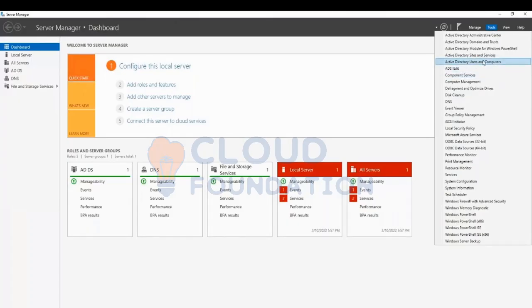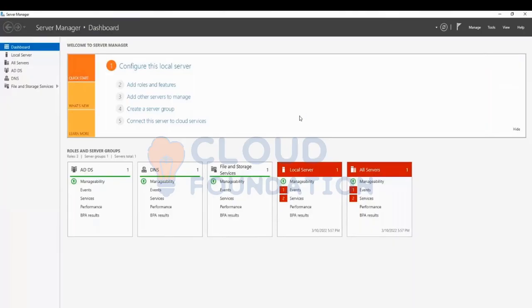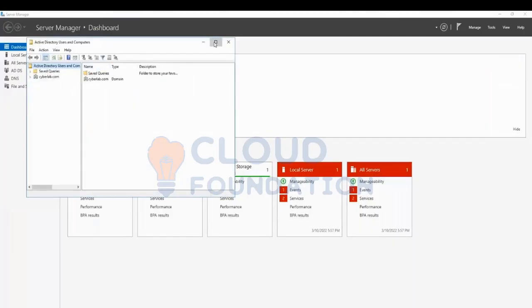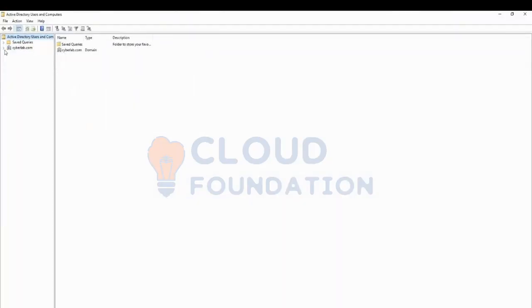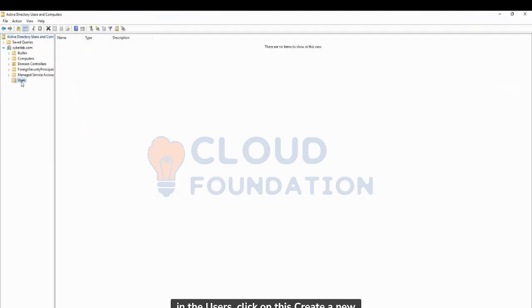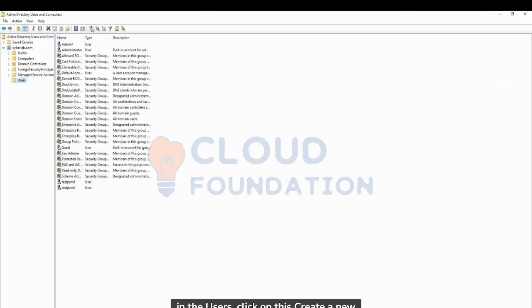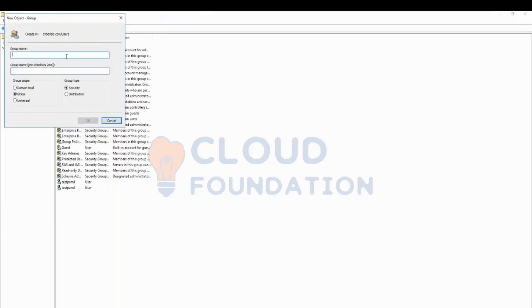Go to Active Directory users and groups. In the users, click on this, create a new group in the current container. So we'll create a new group.